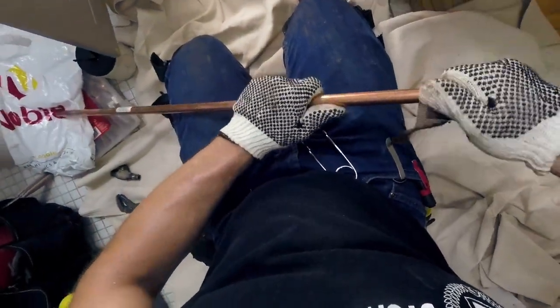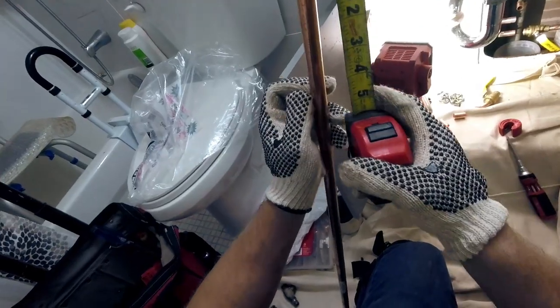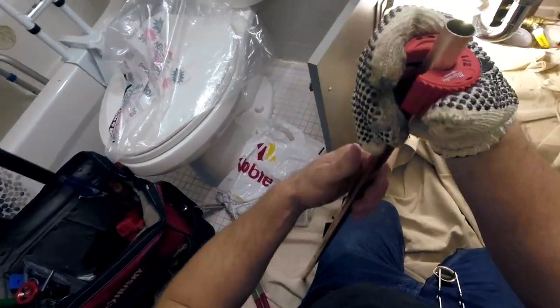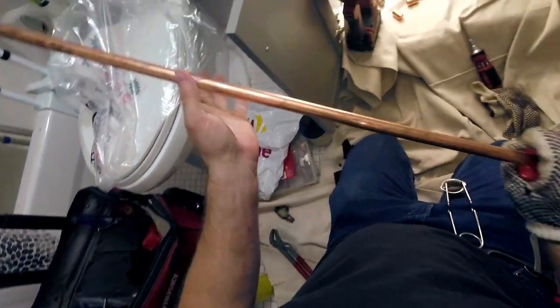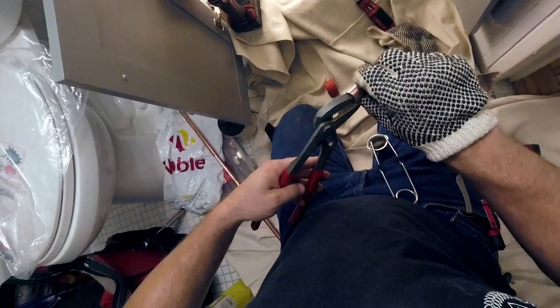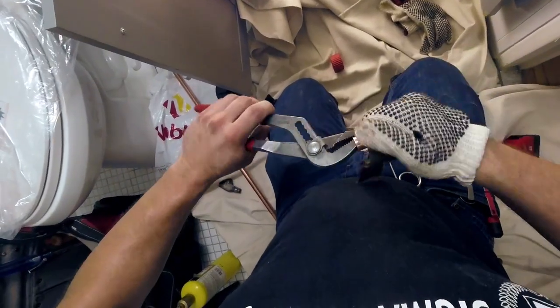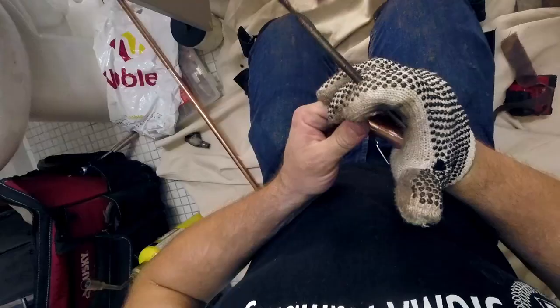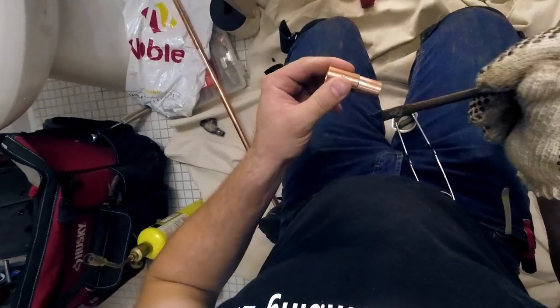This is purely based on the tip of the torch, and the problem I ran into is that the map gas's tip didn't have enough angle to heat the fitting I was aiming for. So I swapped it out with my bead tank to get a better angle on the fitting, which eliminates the need for the wet glove. But I hope it's useful information for you. That way, if you ever have the situation occur on the job site, you might have a way of protecting a fitting you don't want to heat up.